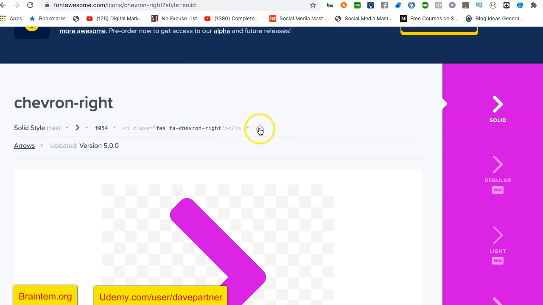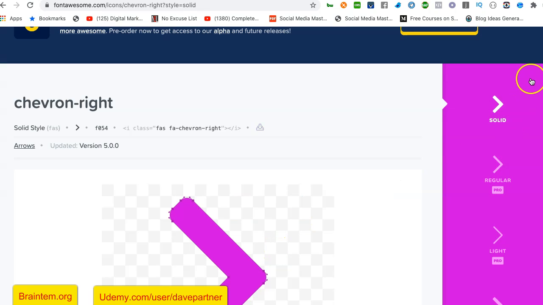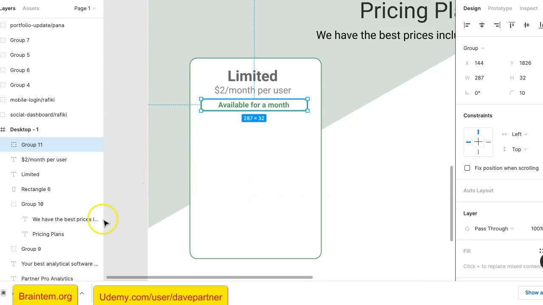Alright, while it's opening, here we're gonna click download SVG, agree and download. So it has downloaded. Look at the lower left of my screen, and you're supposed to see that. Okay, now we can come here and drag into here.